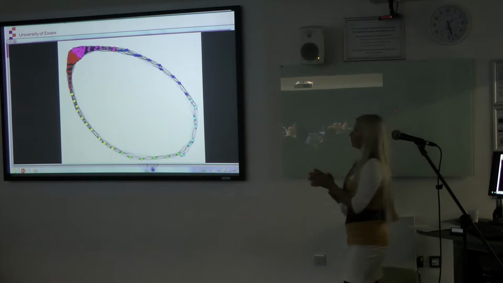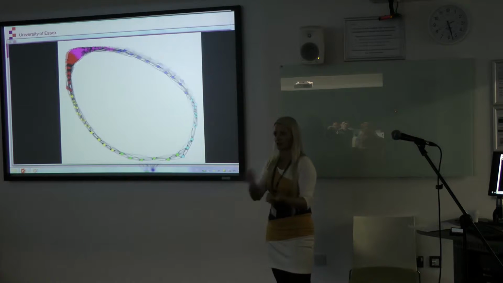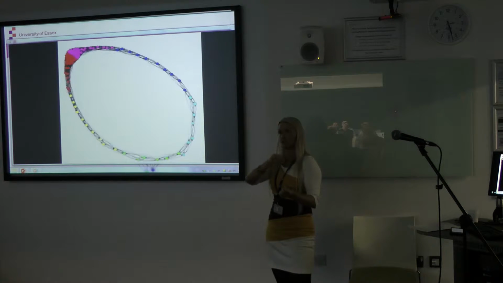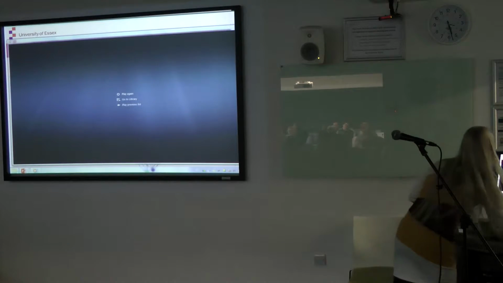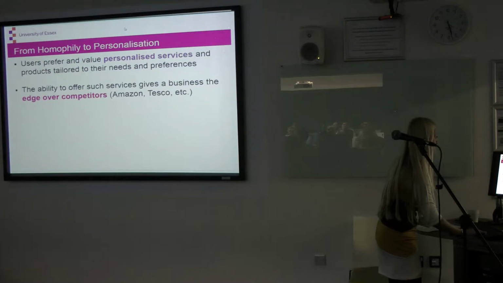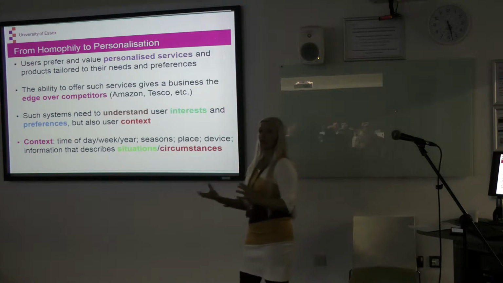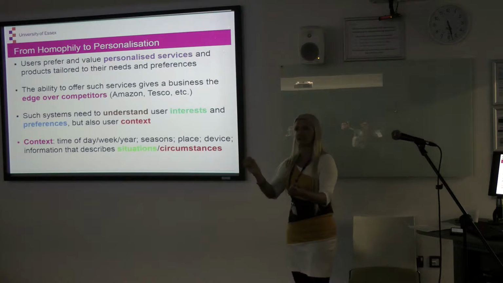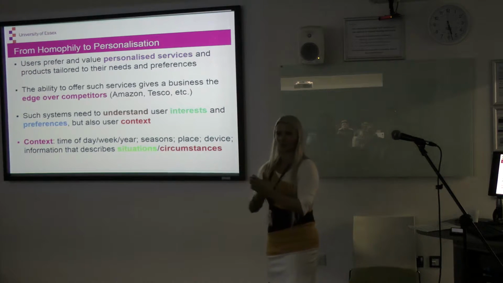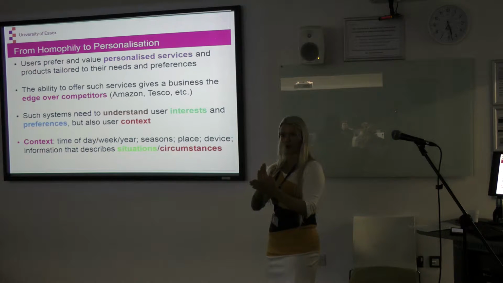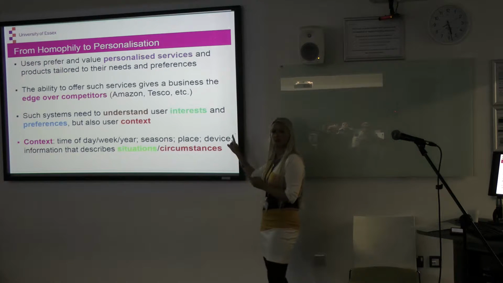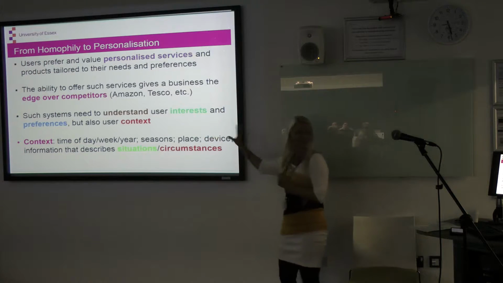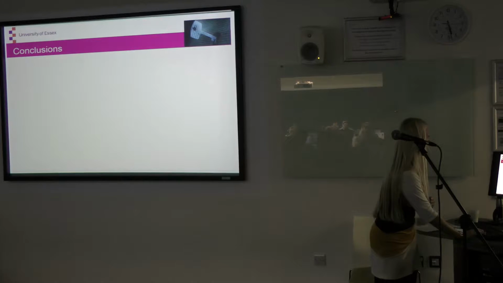Like, for instance, when you go shopping and you go to Tesco's and you swipe your club card, you're being identified as an individual, but behind the scenes, Tesco is using the homophilic principle to do what is called personalization and provide you with coupons. So next time you get your coupons from Tesco or any other supermarket, check the kind of coupons that you get. You get coupons for the products that you like, but you also get coupons for products that other people like because you are similar to them. So they're using this very same principle to increase their sales.